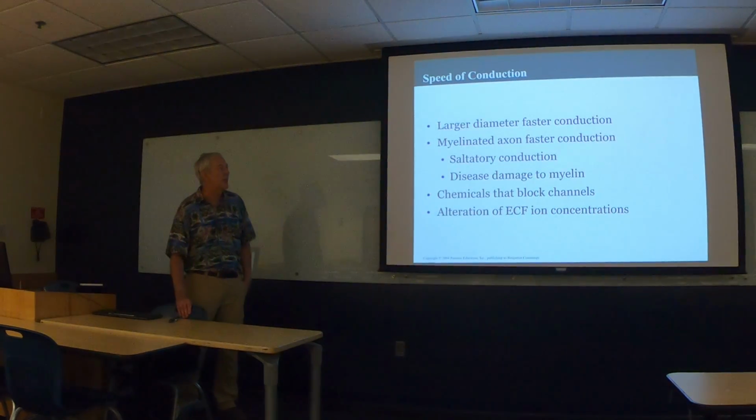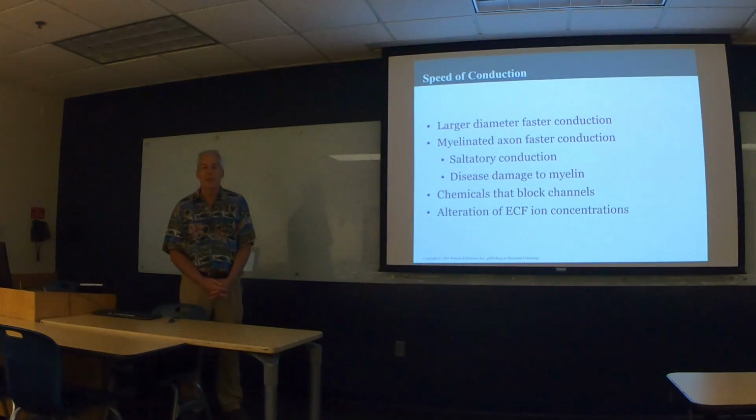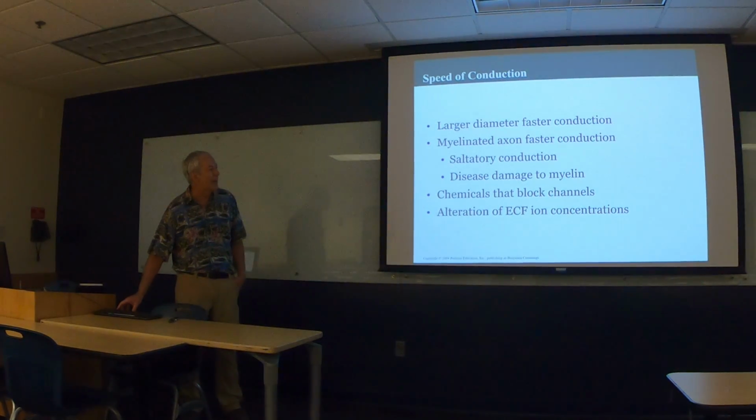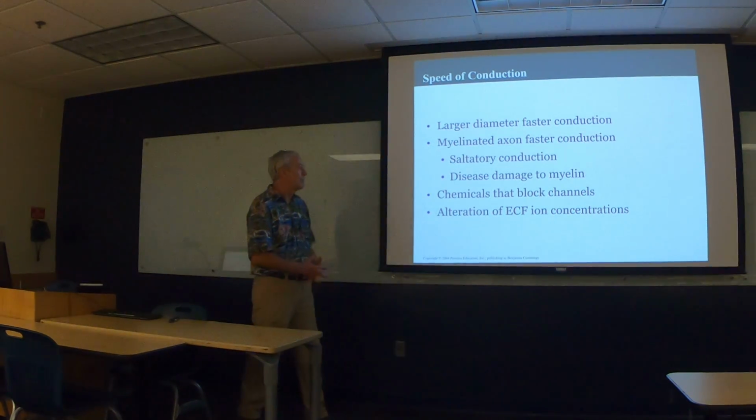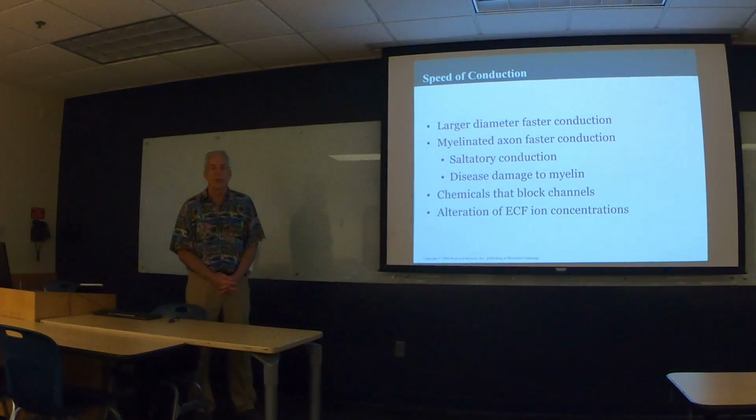Okay, so the speed of conduction of an individual axon is constant. The larger the axon is, the more quickly the action potential travels, and also if the axon has a myelin covering, and myelin is a type of fat that literally insulates the nerve and keeps charge from leaking out of the nerve. So there are different disorders like multiple sclerosis.